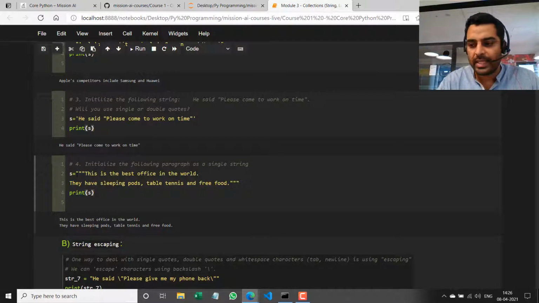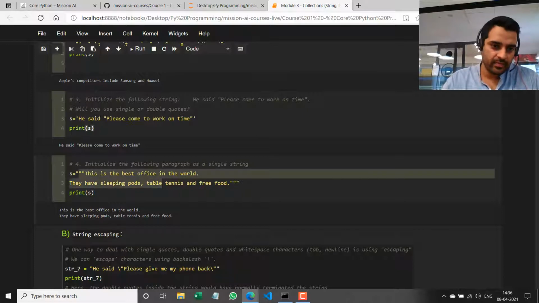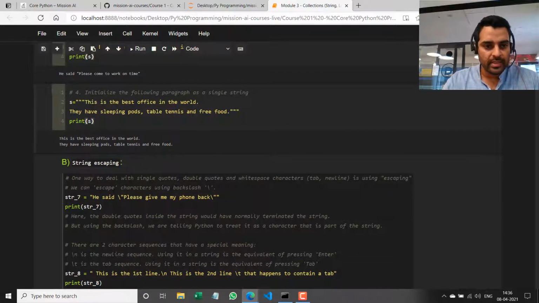So we have a multi-line string. Okay, so we basically created a multi-line string, right? Successfully using triple quotes. And in this case, it wouldn't have mattered if we had used single quotes or double quotes as the enclosing thing, for the simple reason that the string is not complicated. There are no apostrophes inside, there are no double quotes inside. So we can use either, right? And we can see the output here.